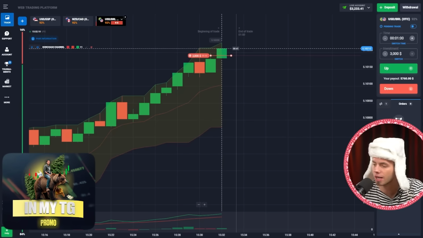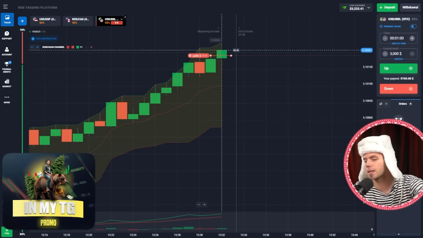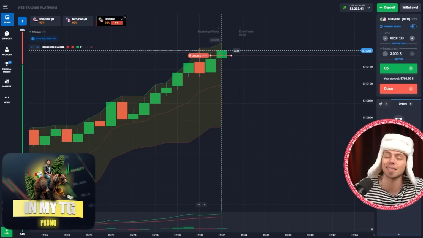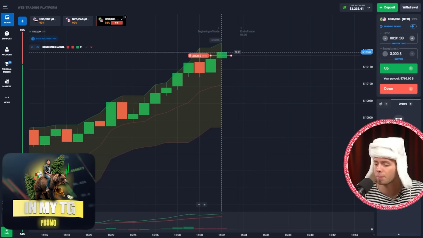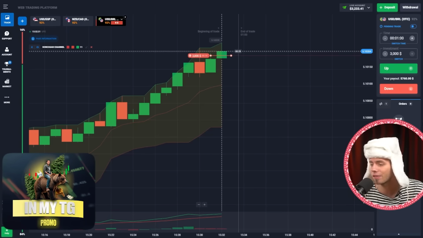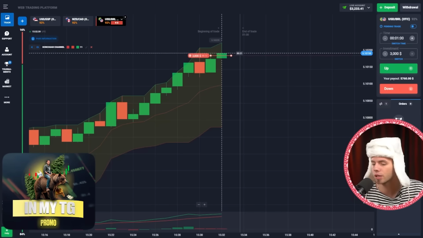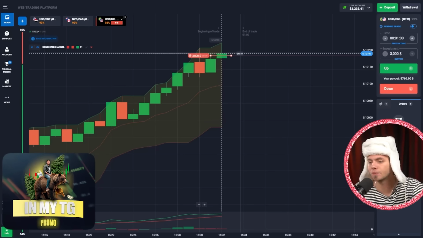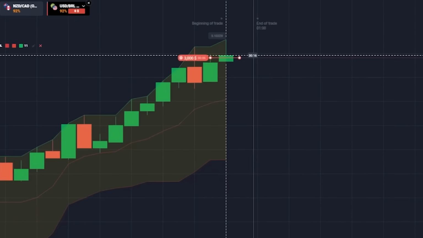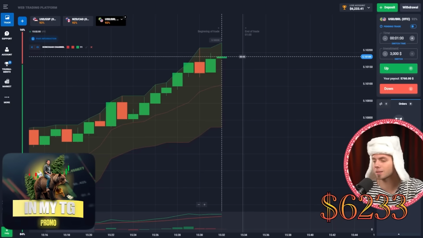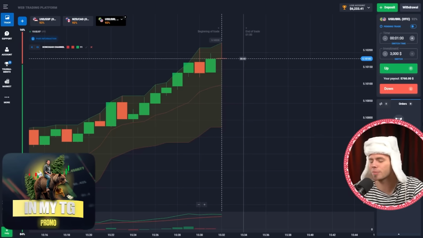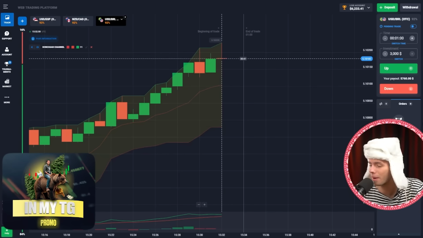Very similar situation, guys, so make notes and try to memorize them, because the next time you face this kind of situation, you will definitely remember what was happening over here on your screen, and you will know what to do. So we are expecting to short right now, and we just need to wait a bit as well. I don't even know what to add over here. Just be patient, and that is it. Yeah, trade close, 3,000 bucks, pretty simple and easy.